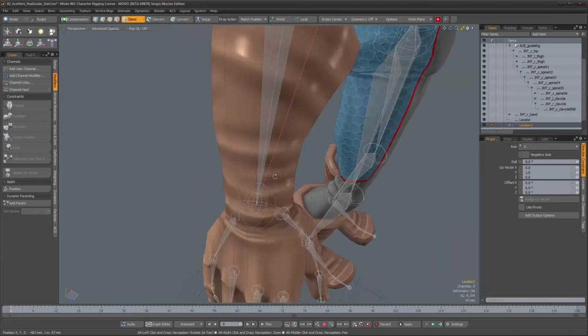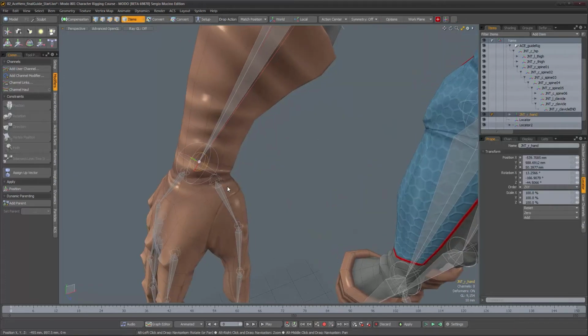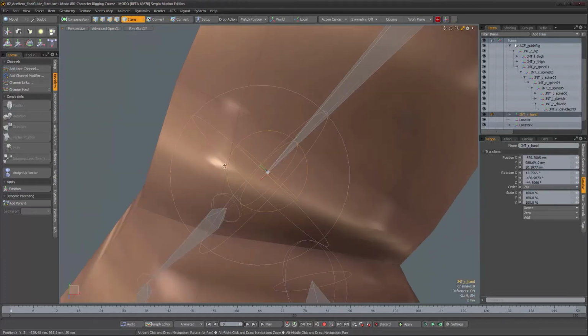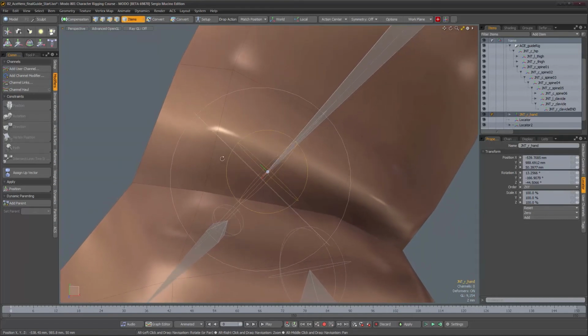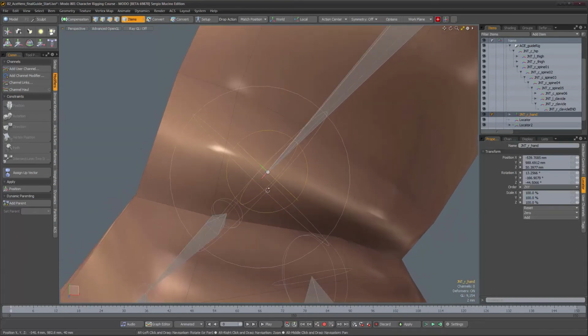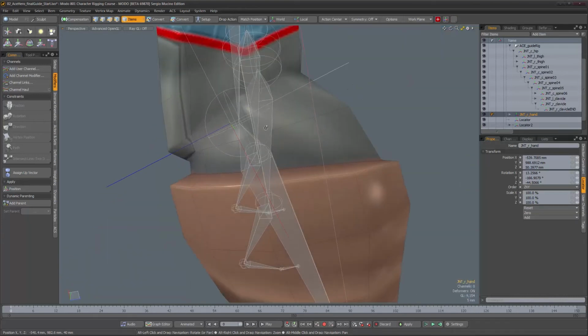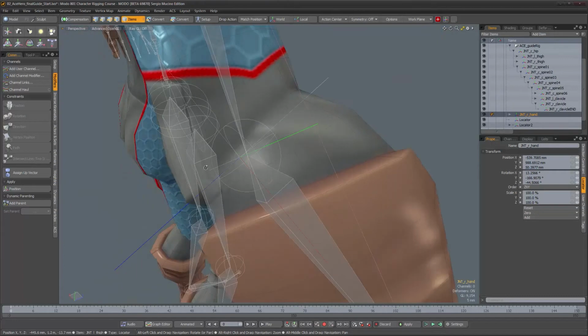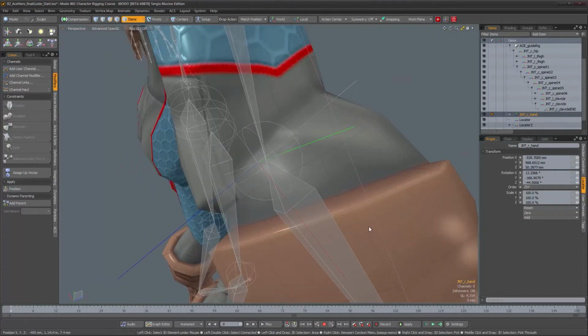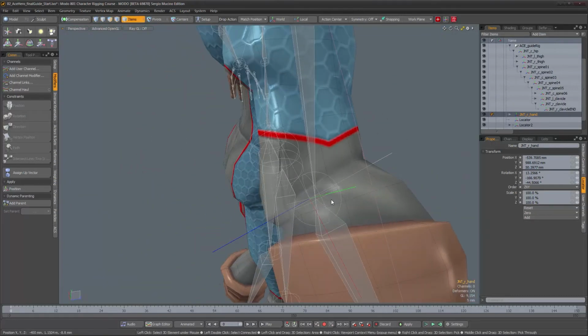If you look closely, let's go back here and frame that, you will see that we still have an offset from the wrist over to the hand bone. And of course, now we have an offset over here at the location of the elbow. And that's because we rotated the entire arm chain.